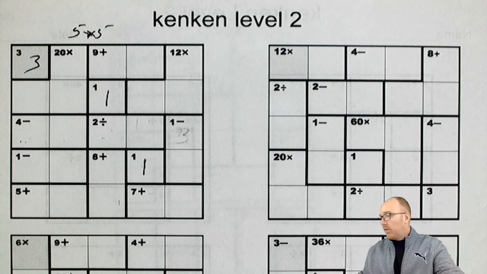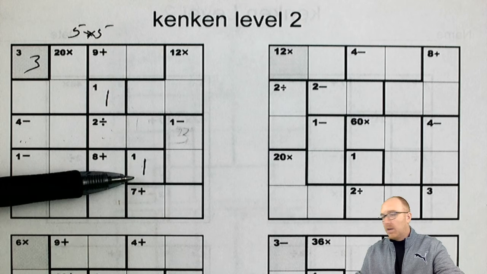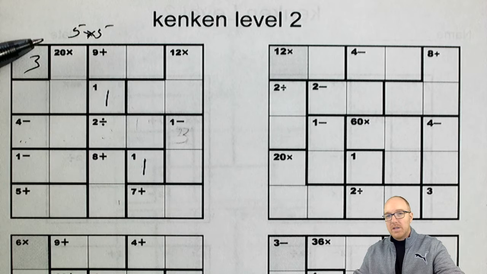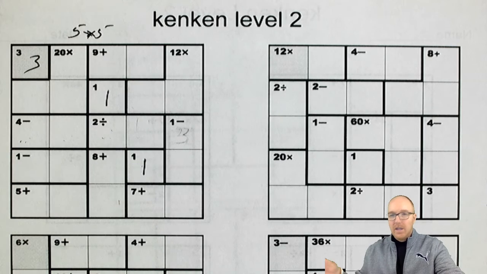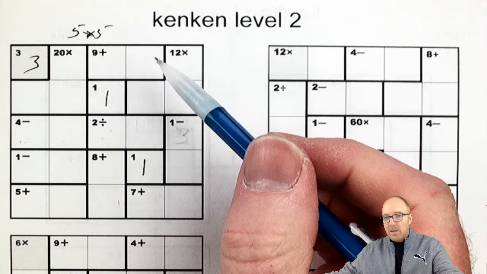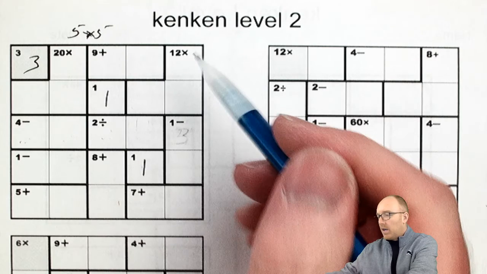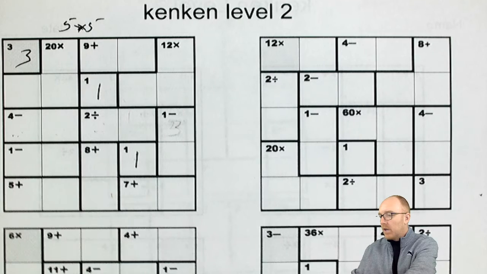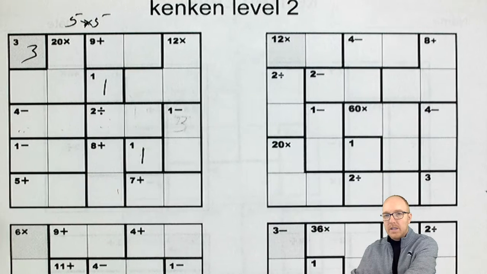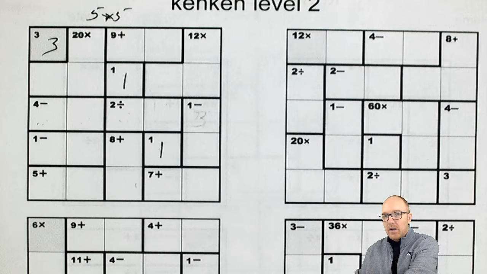Now, ladies and gentlemen, I went ahead and started. You got a 3 here, freebie, a 1 here, freebie, and a 1 here. Those are freebies, so you can just fill those in. This is a 5x5, so we're going to use the numbers 1 through 5. Notice I have a pencil here because I'm going to show you a couple of notes, how I take notes in these things, and hopefully you find that helpful as well.